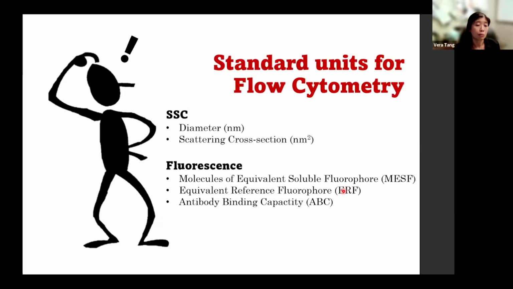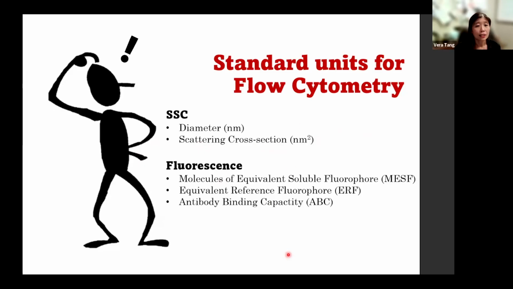And so just for some information, the standard units of flow cytometry, we don't often discuss it. We tend to like to talk in MFI, which is an arbitrary unit, for side scatter, which is what we use for flow cytometry of small particles, and fluorescence, which everybody should be familiar with in here. We have standard units that are of diameter, which is very easy to understand, and also of scattering cross section. So this is the case when a refractive index of the particle is not available.